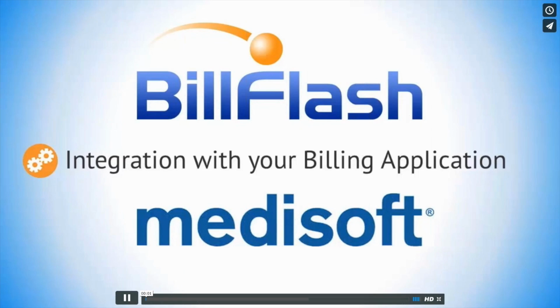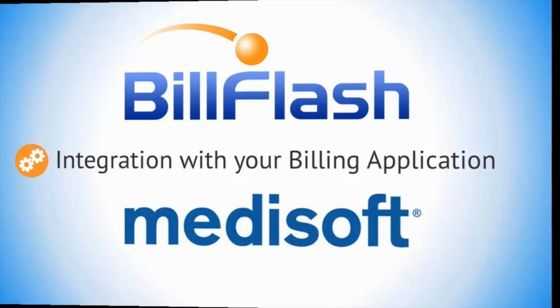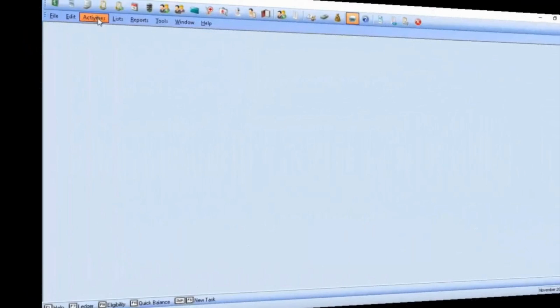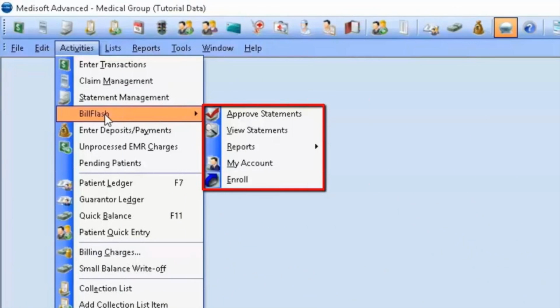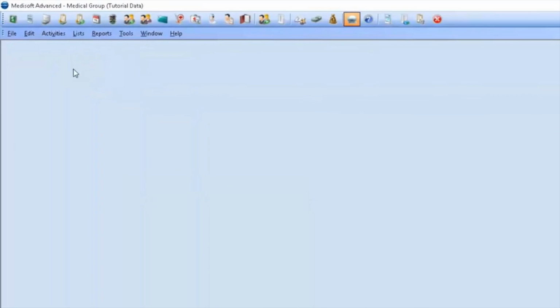Billflash is making it easier for you to get paid in Medisoft. Billflash is a suite of billing and payment services fully integrated in Medisoft. You can access your Billflash account, view previously sent statements and reports right from the Activities menu. Sending statements is easy. Simply go to your statement manager, generate and print your batch, and choose the electronic option.